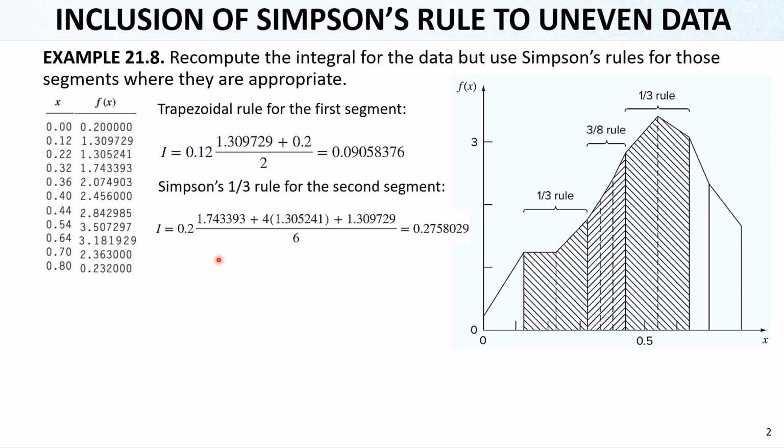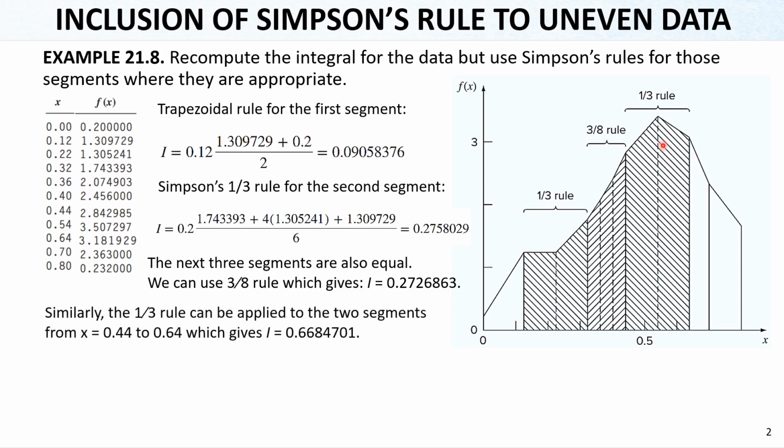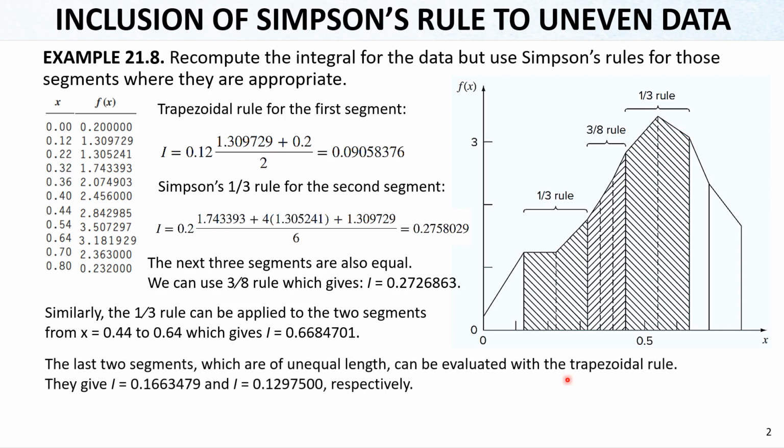For these 3, actually just one single application is enough here because we have 3 points. Then the next 3 segments are also equal, and the 3/8 rule is suitable because we have 4 points with equally spaced data. Fine, in here we have the 1/3 rule as well with equally spaced data of 3 points. It gives us this value. Then for the last 2 we have the trapezoidal rule again. Here one trapezoidal rule, here one trapezoidal rule. Get the values. You can make the calculations by yourself. I'm keeping that for you as an exercise. The areas of these individual segments can be summed. So sum them all, and the result is this.